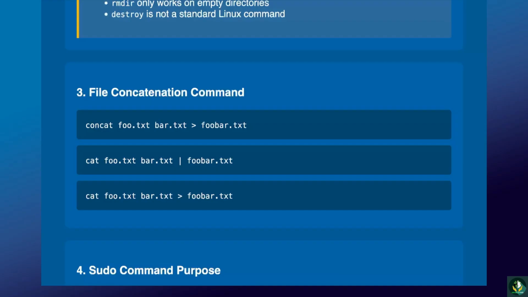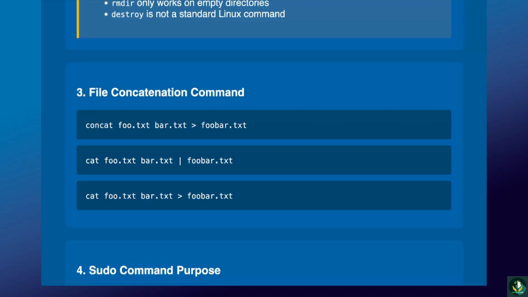And the question is, which of the following commands combines the contents of foo.txt and bar.txt into a new file named foobar.txt? Is it concat foo.txt bar.txt redirected to foobar.txt? Is it cat with these files and pipe foobar.txt, or cat with these files and redirected to foobar.txt?